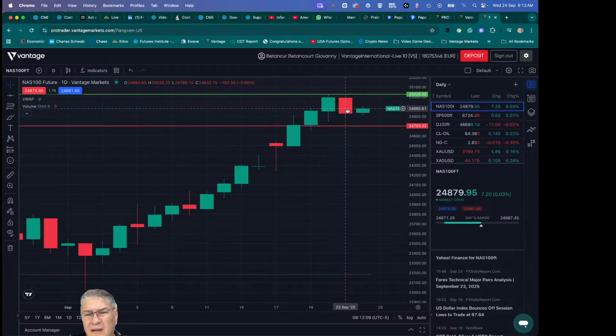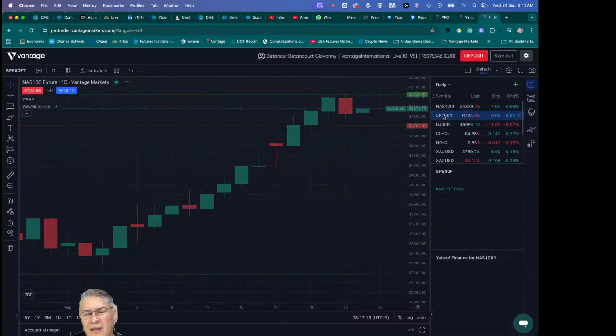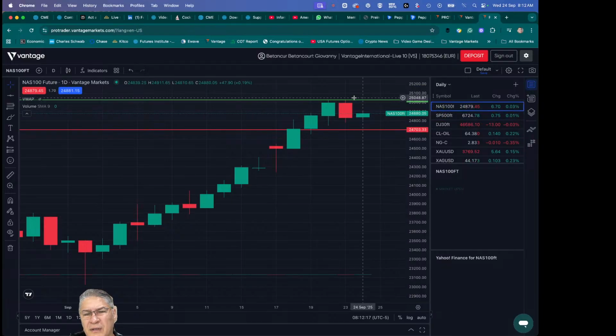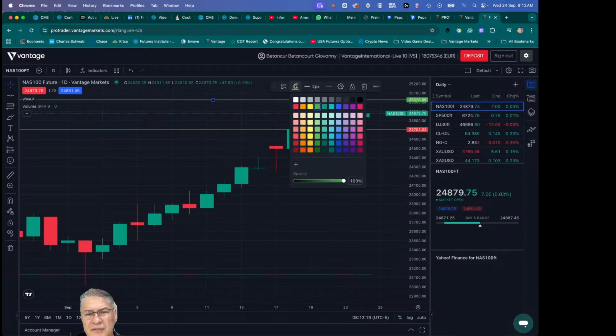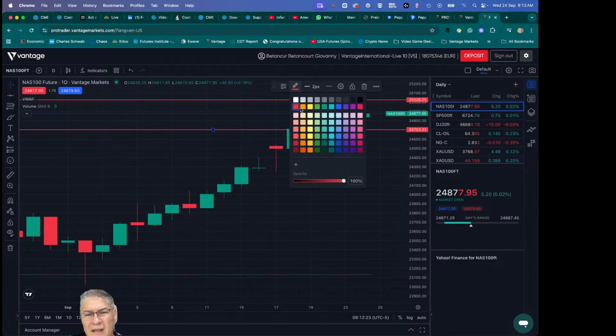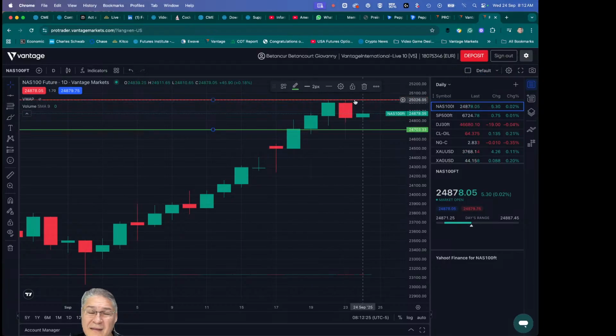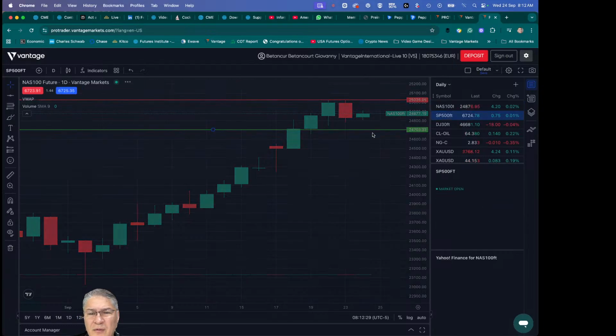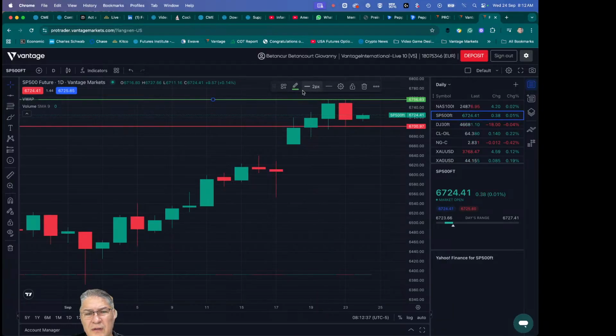So let's see, around that area we'll see some fluctuation. Let's take a look at, oh wait a minute, I need to do something here. I'm going to change the colors of my lines, implying that this is resistance, will be selling levels around that area, and then green being a reversal, so buying on those lows. Let's see, I'm going to change this one as well.